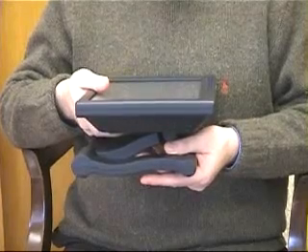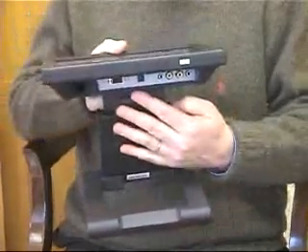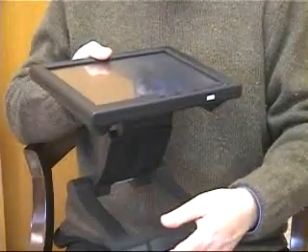It's amazingly simple to set up. Right out of the box, you just open up the screen, plug in the power, and connect the communications cable, which can be an internet cable or a telephone line. We're making versions that work with wireless broadband and cellular, so all you have to do is plug in the power.